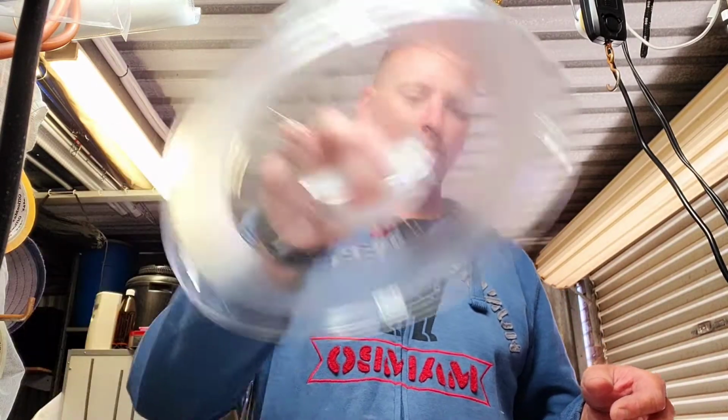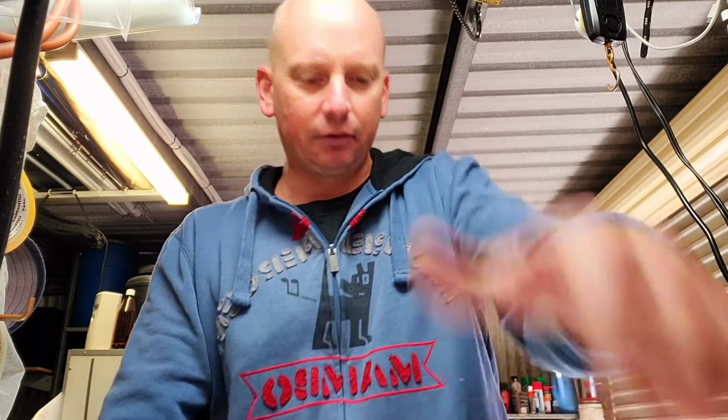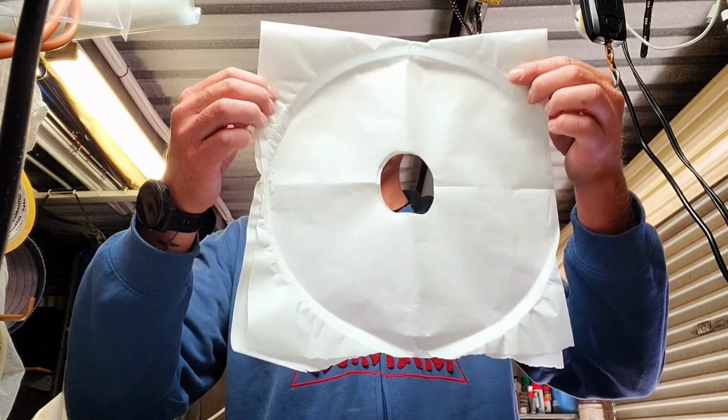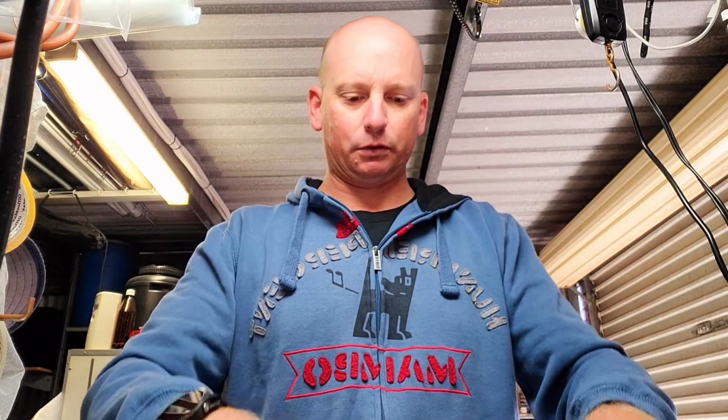And when the lid goes on, this is what I do first. I place the lid on and I push it down. That creates the shaping that we need and pretty much a seal. That'll pop through in areas like that where the little tabs are on the lid. So when we lift it off, like that, we've pretty much formed the shape that we need of the dehydrator. Pretty much perfect how we want it. Sit that back on there.